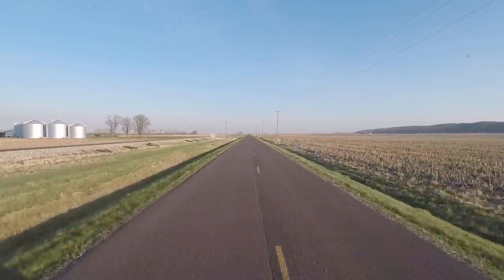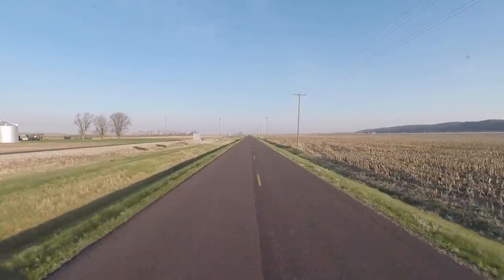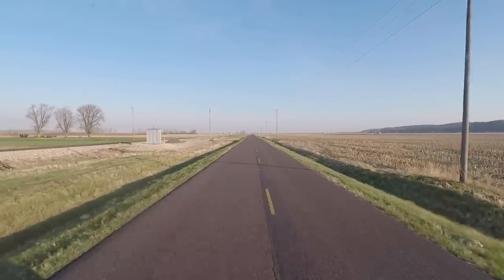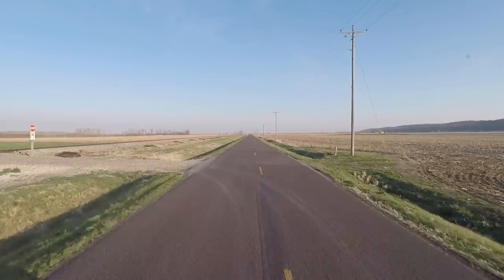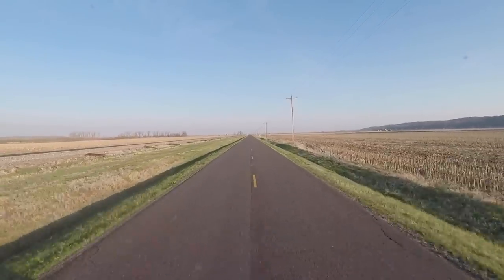Yeah, we're getting pretty close to our tower site. We'll leave the camera on until we get in there. You guys can see what we got going on. Might not get any footage while we're in there, but at least you can see what's going on in there.